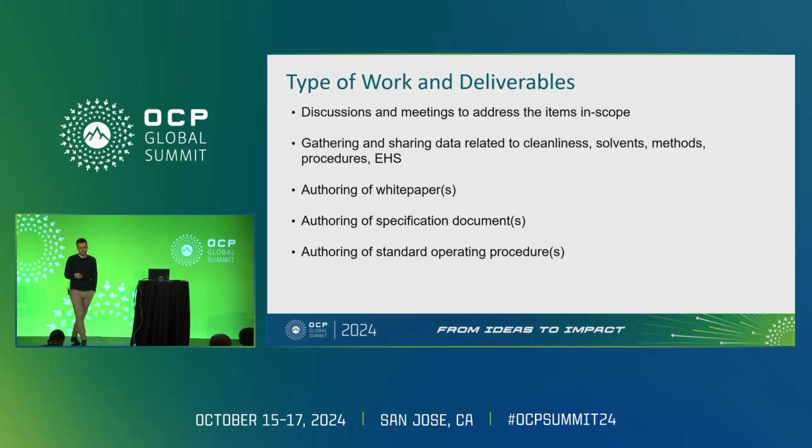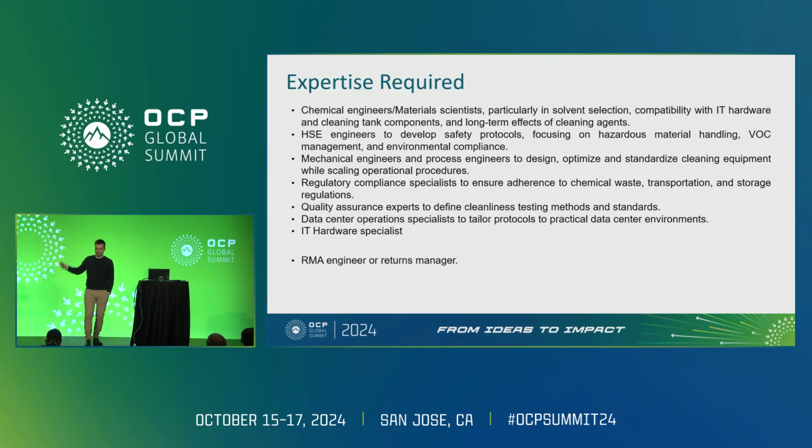So like I said before, a few different work and deliverables will be coming from this. Really the key things here are the white paper, I think, which is what everyone's going to read in the end. The recommendations on all of the items in scope that I just discussed. Okay, and this is again a bit of a wall of text, kind of just taking this from the proposal, but really we are still looking for input from the community. We've got a decent squad together working on this, but if you are interested in this and you fall in one of these categories, then definitely we would be interested in your contributions, so feel free to reach out.